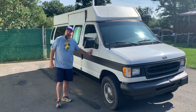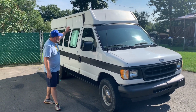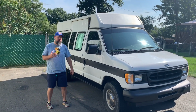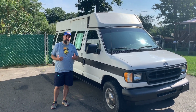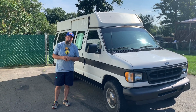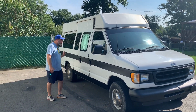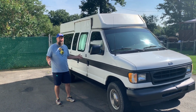She started life as a 2002 Ford E250. As you can see, she's a high top. She was a transportation van, so she's been fleet maintained. She has high mileage, but the engine and transmission were both worked at some point, so hopefully she'll provide a reliable platform for me. She did have a handicap ramp, but that was removed previous to me buying it, so it's got a nice accent.